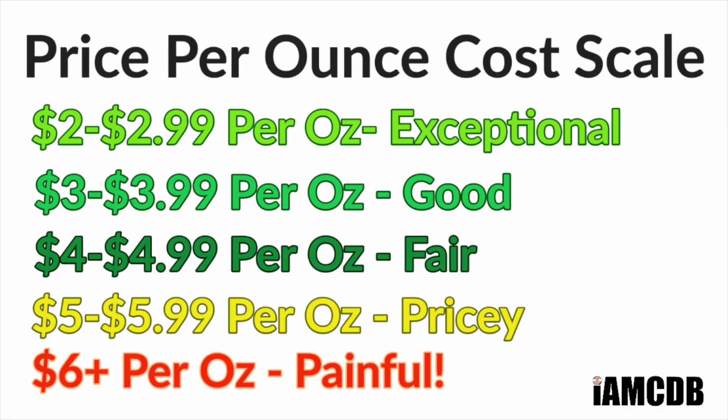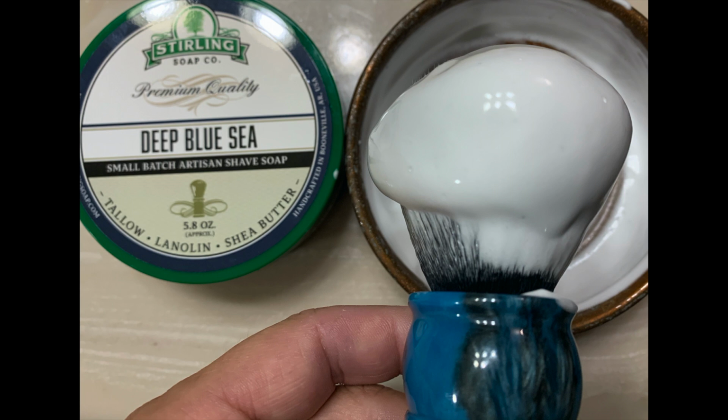The cost is terrific, $13.60 for 5.8 ounces of soap. That comes to you on our chart at $2.34, exceptional. The Stirling value just cannot be beat relative to the quality of the soap. And the lather quality that you get from Stirling is exceptional. Let me roll in a shot there as I was making the lather. Just creamy, excellent. It's just great stuff.